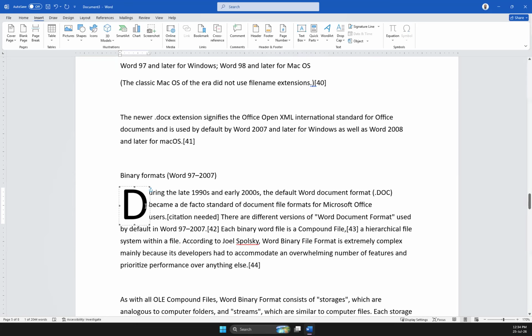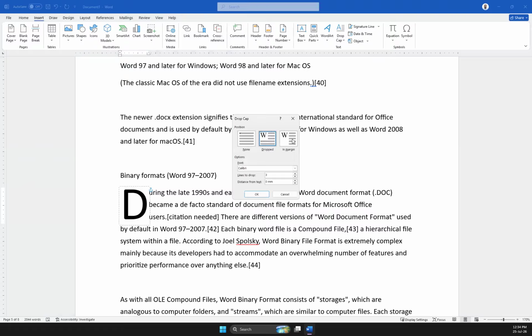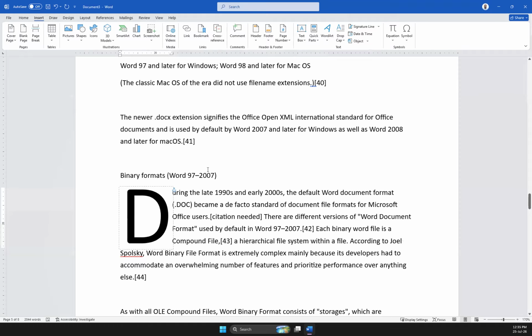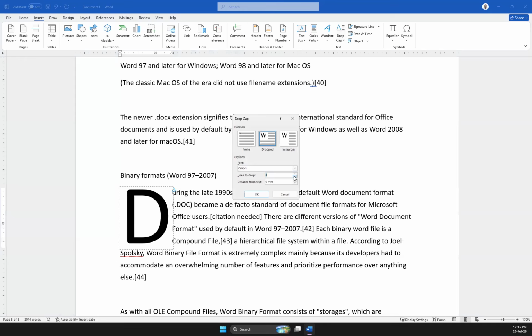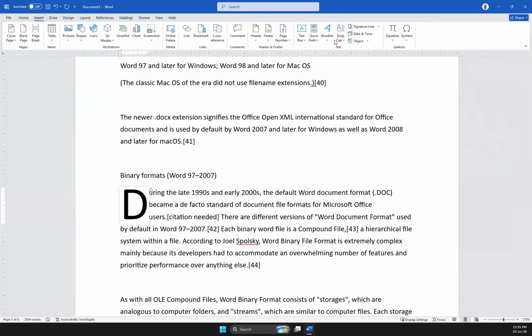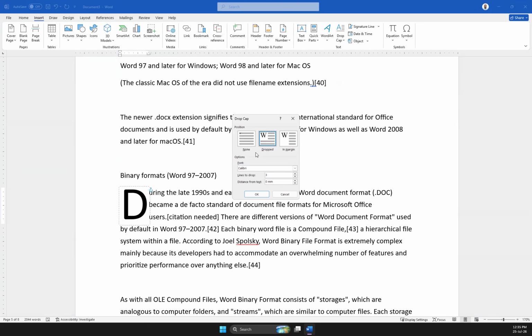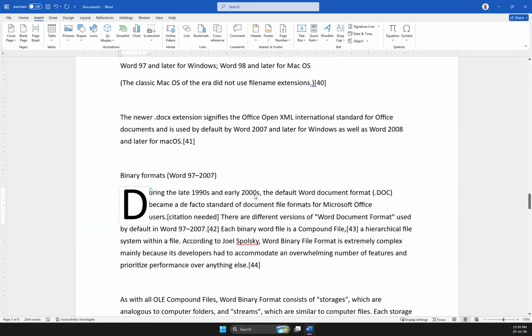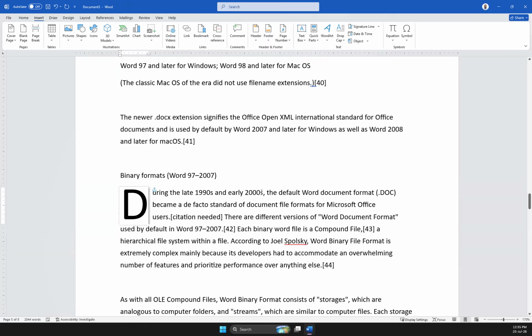Right now, if you want to have it for 4 lines, now this is just for 3 lines, no? Now I want to have it for 4 lines, then you can select it. Okay, I want to have it dropped for 5 lines. No, no, I want to have it only for 3 lines. That you can do, you can set it. Lines to drop 6, 3. Likewise, using the drop cap options you can select the distance that you can set, everything you can configure. That is about setting drop cap.